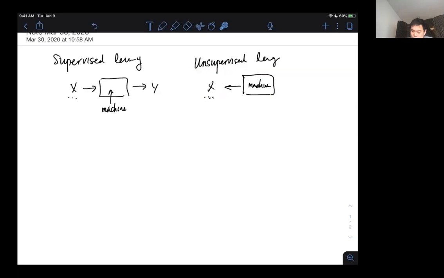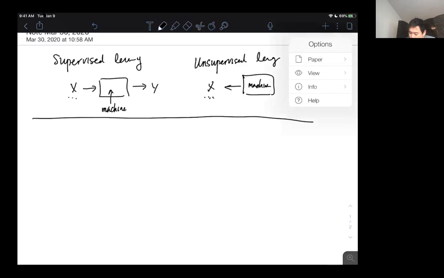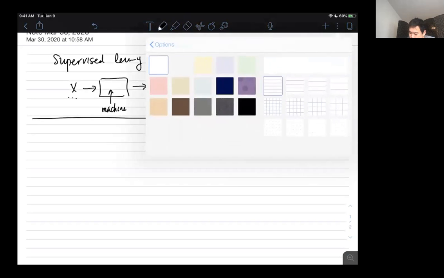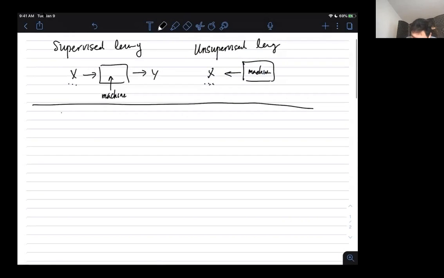Drawing this kind of diagram is always fun. The diagrams are fun to look at, but we have to go into much more detail and much more foundational stuff in order to understand what is going on and how we can do this kind of unsupervised learning. In particular, the way in which we're going to approach unsupervised learning is called matrix factorization.